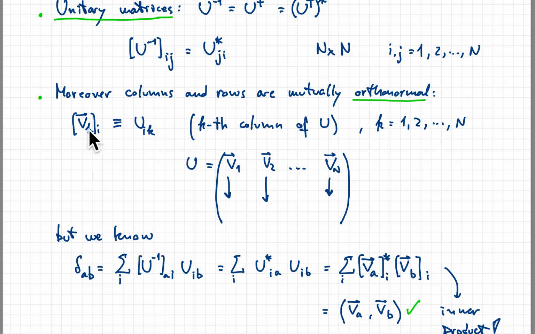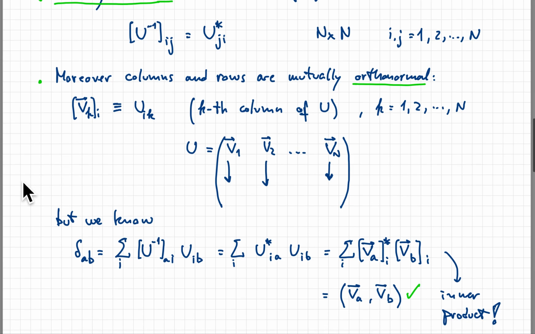So we have the kth vector, element i, that would be given by the element ik of U. So then i runs through the various rows, and k is a fixed column, and so it's a fixed vector, and so that populates the vector v sub k. And as you vary k from 1 to n, the claim is that those various vectors defined in that way are mutually orthonormal. And again, those are the columns, but the same will apply for the rows. And so let's see how that works out.